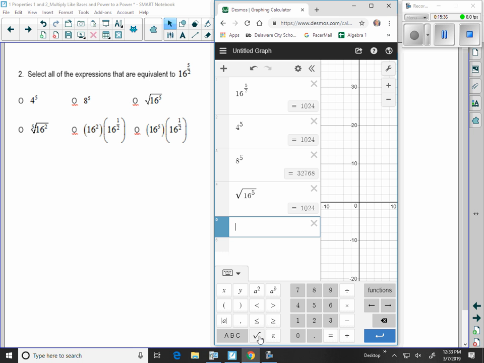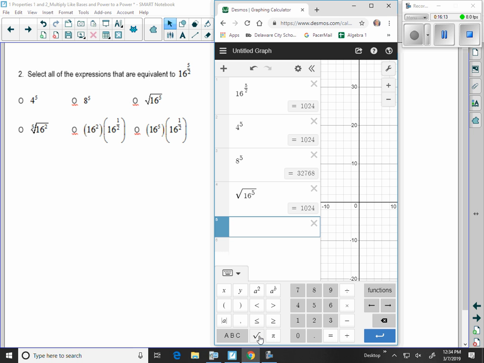Oh, guys, listen up. Desmos is not going to let you do a 5th root. So I need to show you something, and I need you to pay attention because you've never seen this before. But it's very easy. If I take the square root of x, the square root of x is the same thing as x to the 1/2 power. If I have a cube root of x, any guesses? Okay, so that is a quick shortcut.